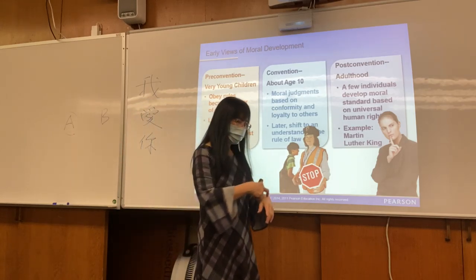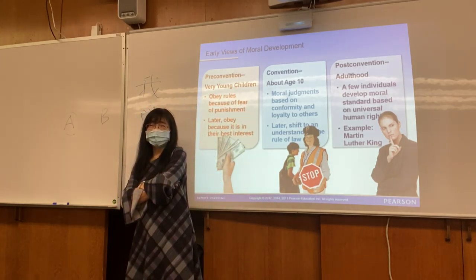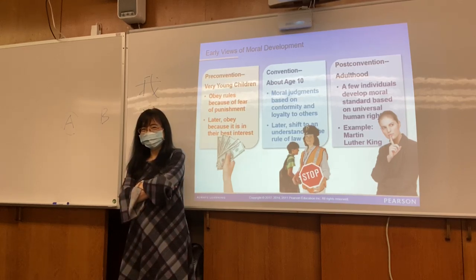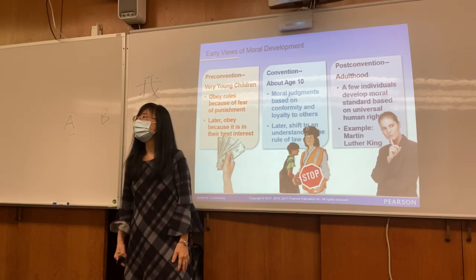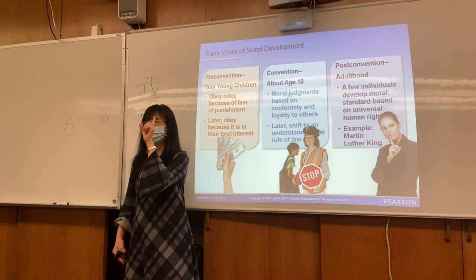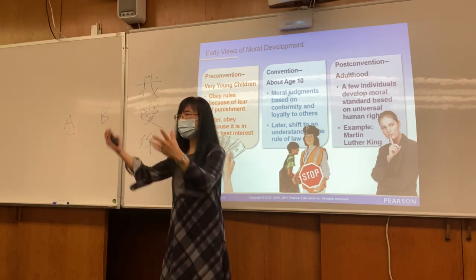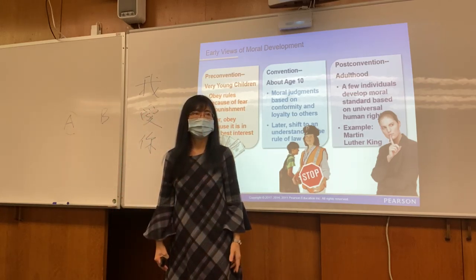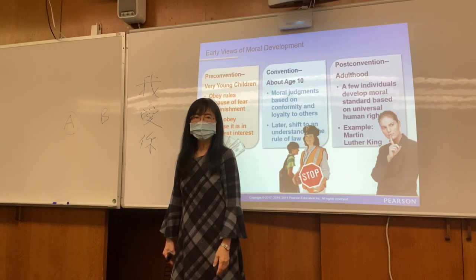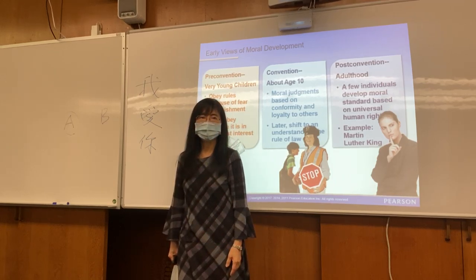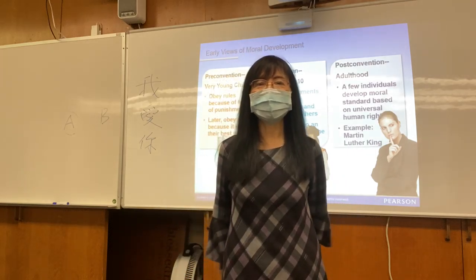Consider this scenario: you go to a party and your friends offer you a drink, but you know you're underage. What do you do? That situation requires post-conventional thinking. Some students say they use their sport season as a reason not to drink. Some pretend not to hear. Others use their age as an excuse not to get involved. How you decide in that situation reflects your level of moral reasoning.